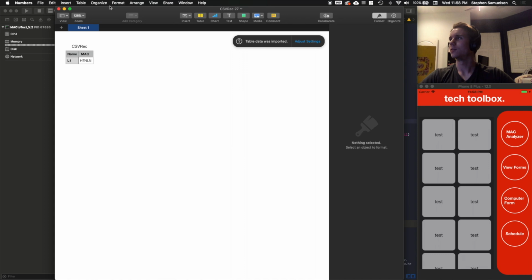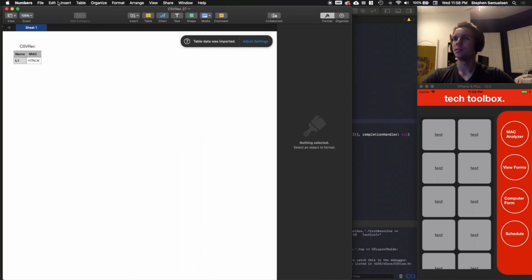Okay, so as you can see here, this is the thing we just scanned on the phone. So remember L1 was the number. And then we have the MAC address of that number we analyzed. So if you had done it more, it'd be L2, L3, L4. And I guess I should have scanned that to show that functionality, but you can pretty much guess what that does.